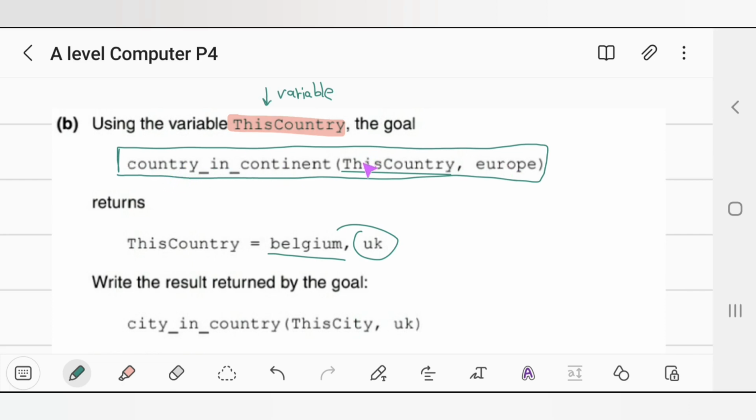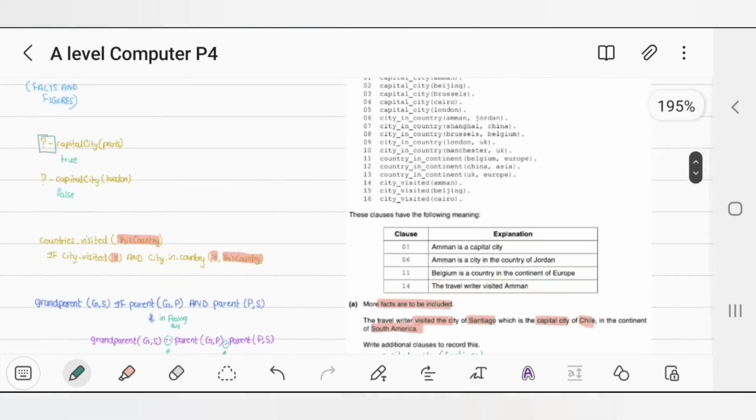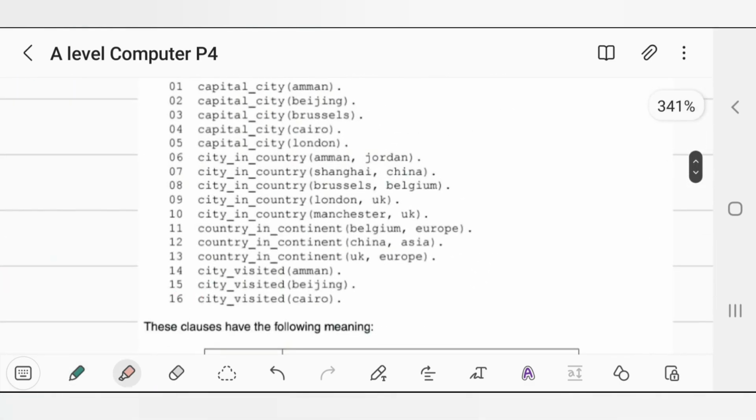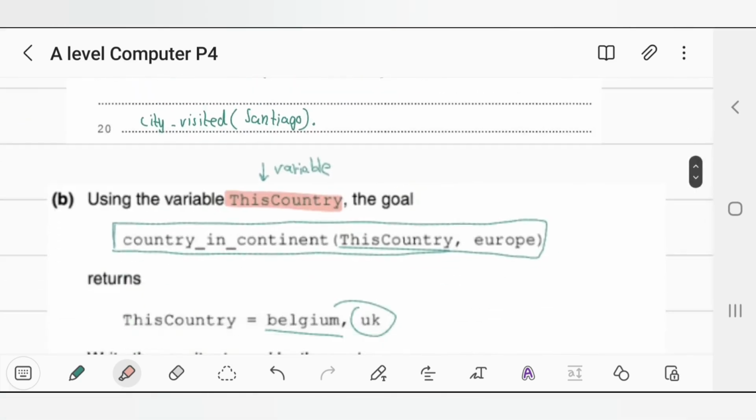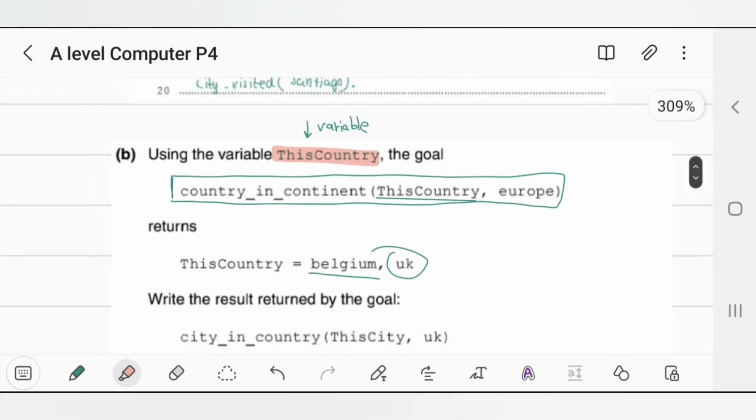Country in continent, this country which is a variable, and Europe which is a continent. So it tells us the country would be Belgium, UK, which we already declared in here: UK is a country in Europe, Belgium is in Europe. So this is how you do a query.